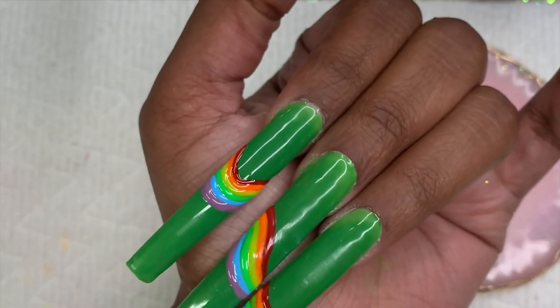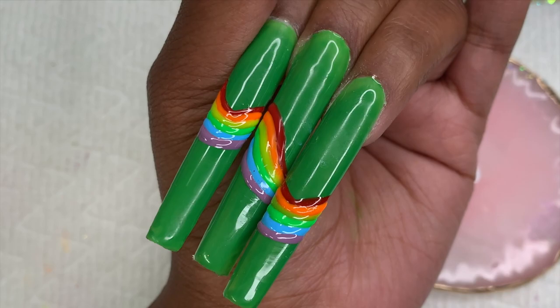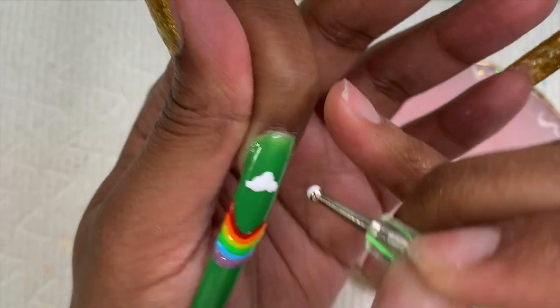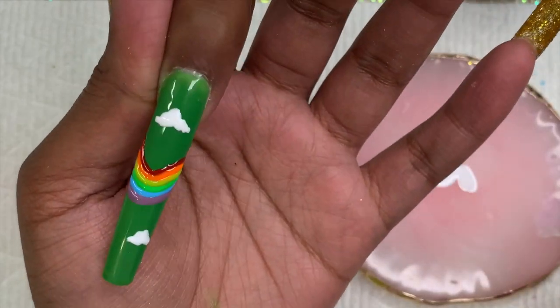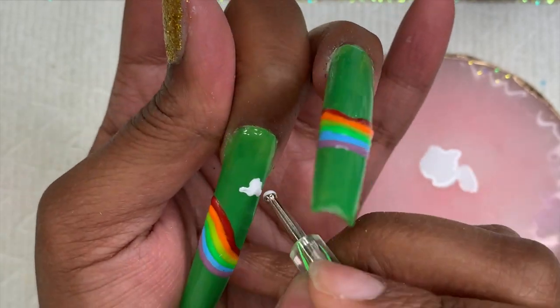Then once I finish that last color, this is how the rainbow looks. I just love these colors together. It is so bright and pretty. Yeah, and then I felt like something was missing, so I'm taking some of the white gelish polish with my dotting tool, and I'm just going to create some clouds. I'm just doing two clouds on each of the nails because I didn't want to do too much. So yeah, I'm just doing two clouds on each nail, and doing clouds is super easy.